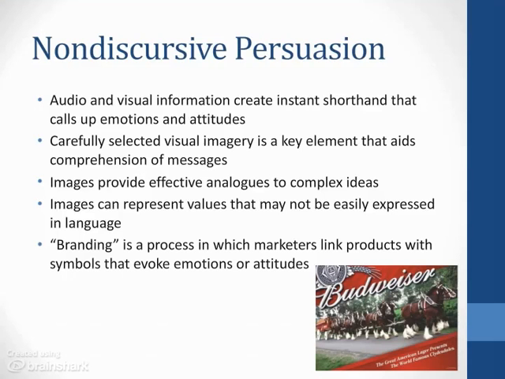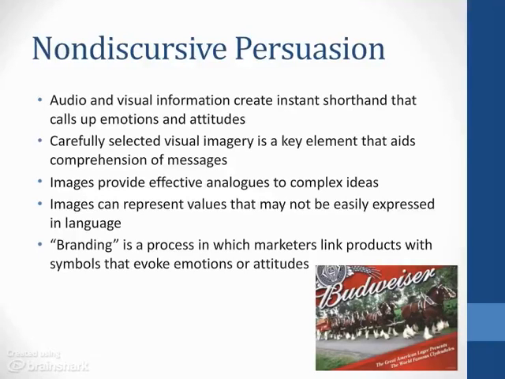Basically, we can break our persuasive communication down into two parts: the discursive, or the verbal language-based part, and the non-discursive. Non-discursive information is the audio and visual information that goes along with the verbal messages that we use. Audio and visual information is important because it gives us clues and information that can call up emotions and attitudes without taking the time to explain things in great detail.